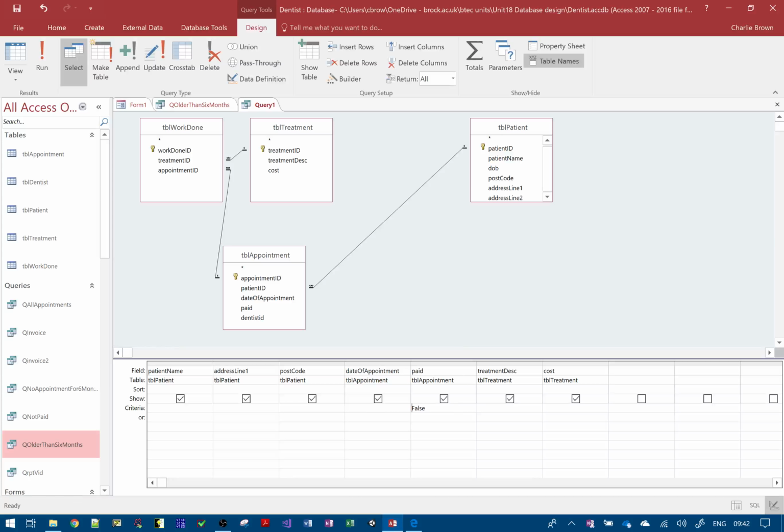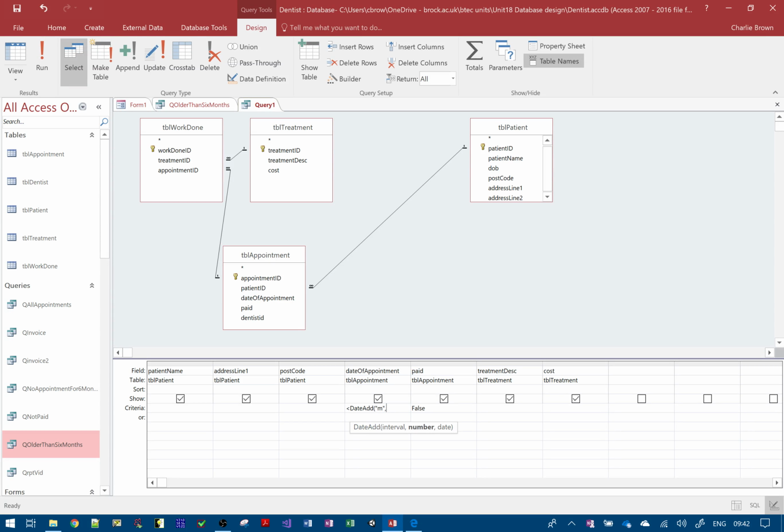If I want those who haven't paid for over 3 months, I can say the date of appointment is less than DateAdd. DateAdd is a built-in function. I'm going to do 3 months, so M for months, that's the interval.